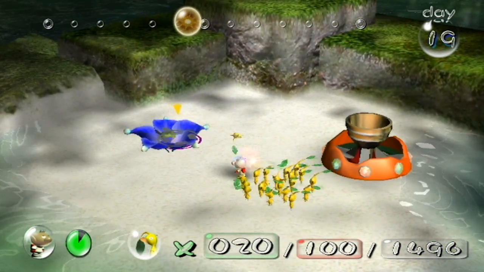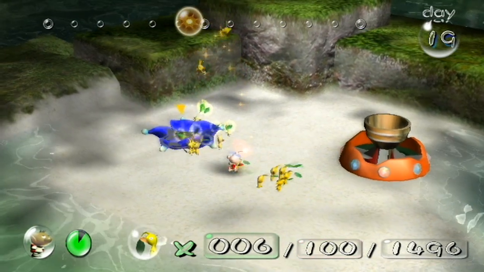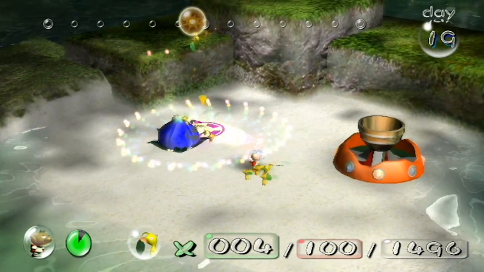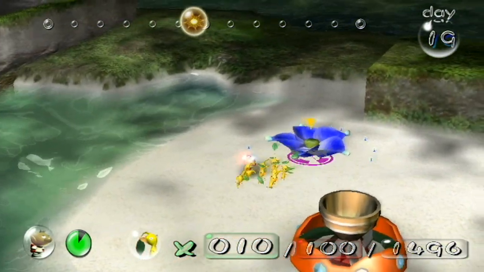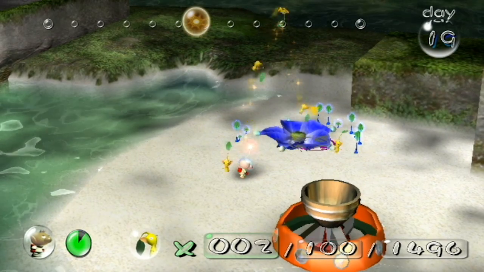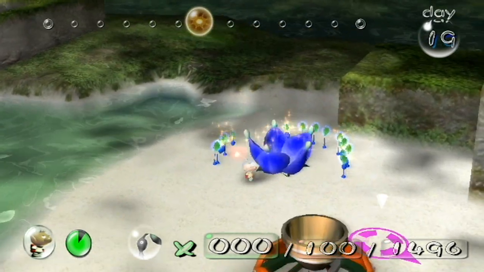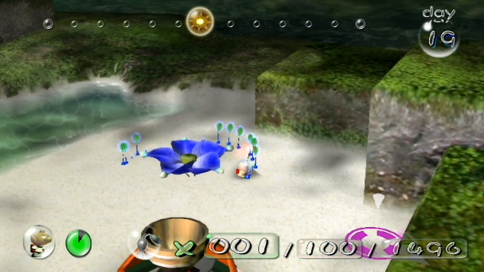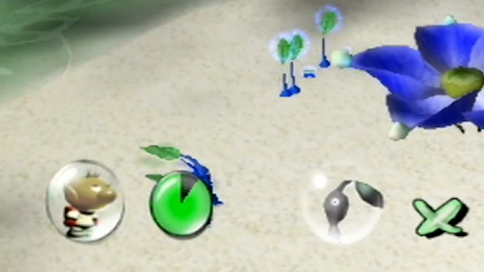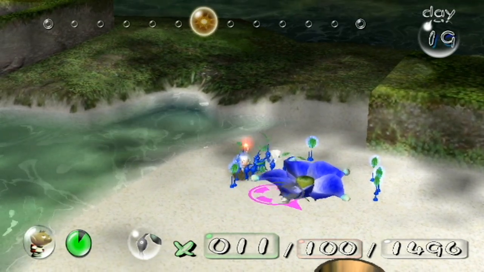So, what you need to do now is convert them back to blues, with this blue candy pop bud. There we go. So now we can pluck these guys. Once again, they're going over here for some reason. And now they're behind me as soon as I said that. Kinda weird, but whatever.